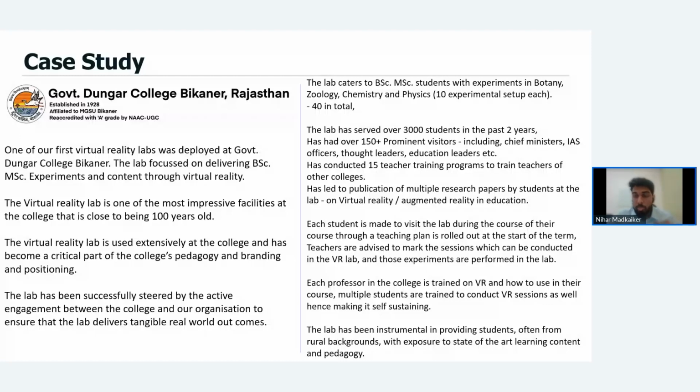In fact, students perform the experiments much faster in virtual reality. In real life, each experiment can take close to 2 to 3 hours. In VR, these experiments can be performed much faster, as a lot of the waiting time, or the time required to move between stations and get equipment, is almost negligible in this case.